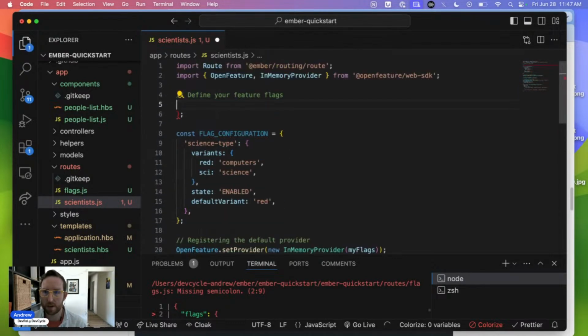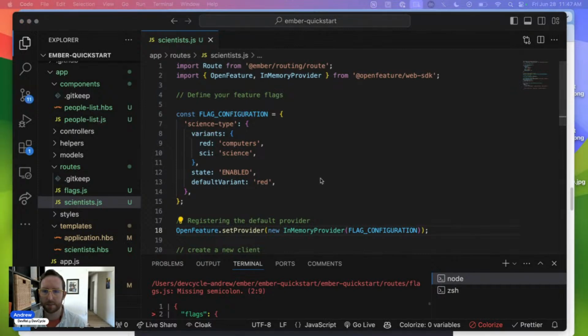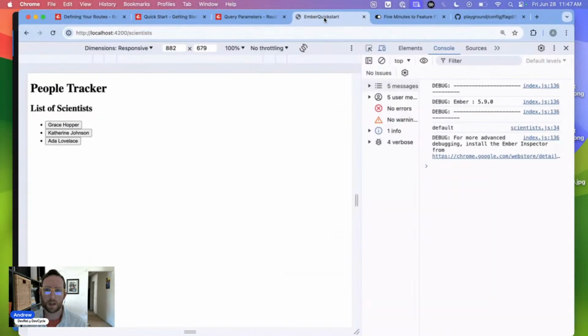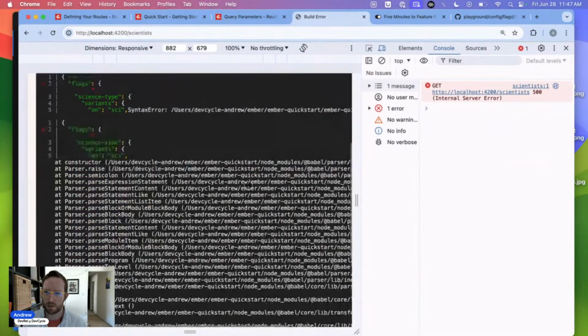This, define feature flags, flag configuration, that. Okay, this is defined and not used. Now we're gonna feed it into here. Okay, all right, so, okay, good, so we've got an internal service error.